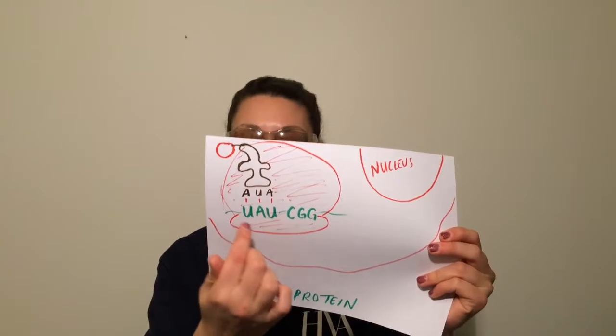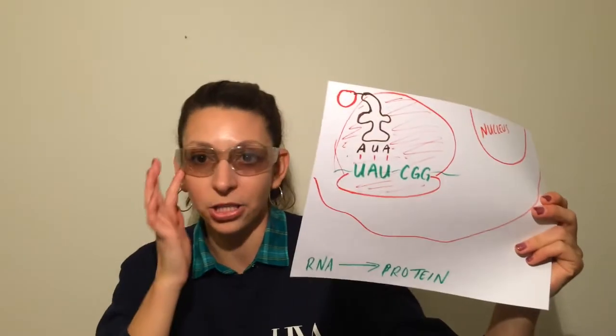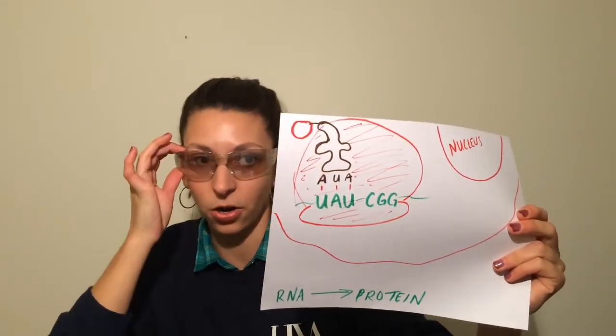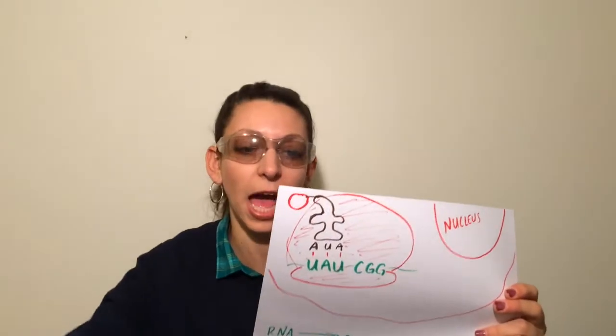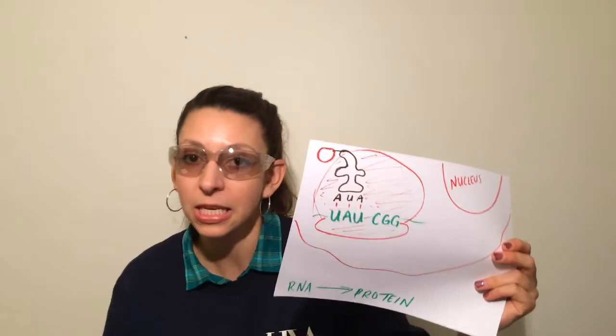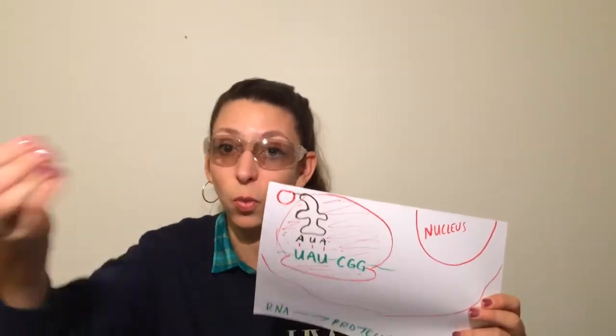A codon is just a group of 3 bases together, like UAU, and then we can match it up with a specific amino acid on our codon chart. An anticodon is the opposite side, the complementary side, the 3 opposite bases that the tRNA will have, so it knows what to match. Now, we've talked about this a lot, but the fact that all of our bodies and all of our cells are going to do this is really important.